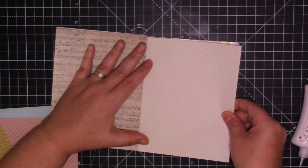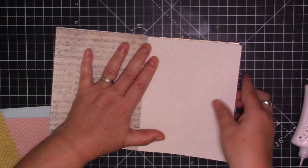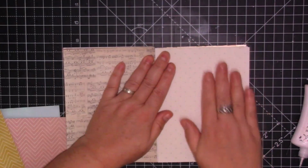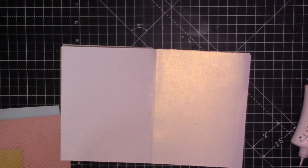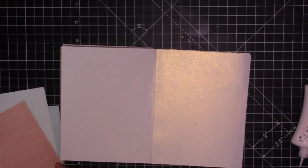Right. Oh, I'm too eager, aren't I? I've not given it a chance to grab. Let's just give it a second just to grab. And these two. What should we have? Let's have that one.